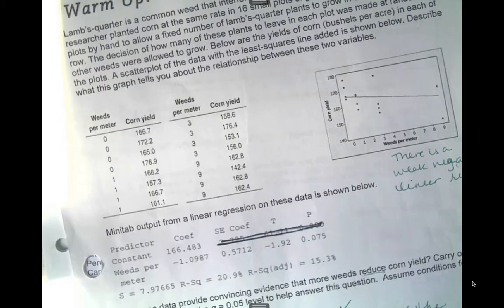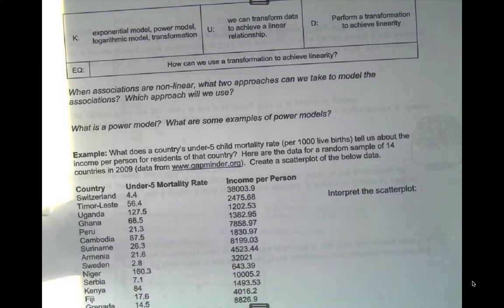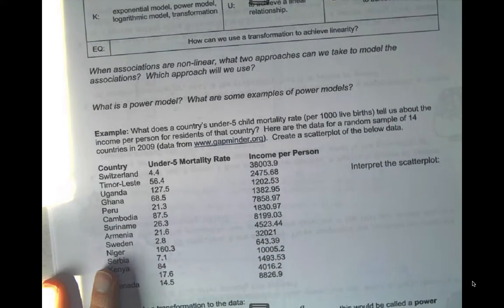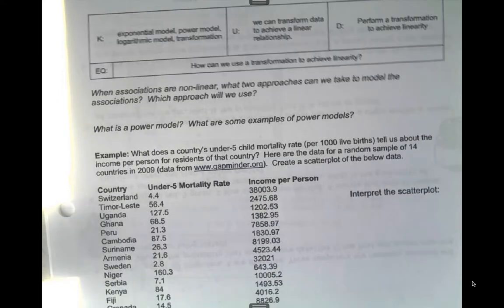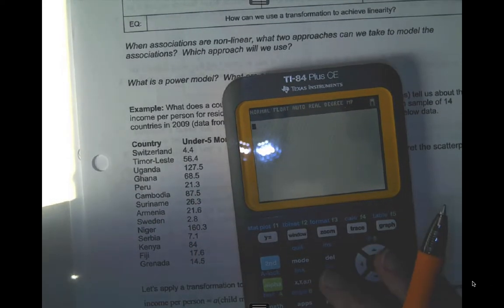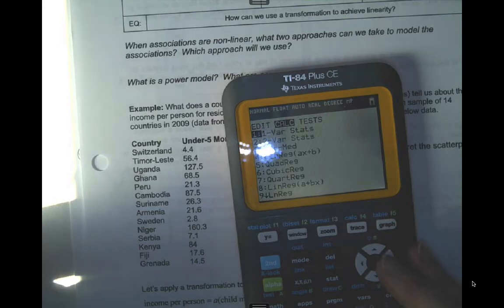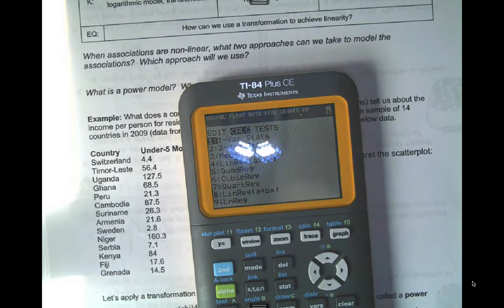Okay, this next lesson here, not really one of my favorites, but something definitely a little bit different here. All right, so the idea here is that obviously sometimes data is not linear. So if data is not linear and we want to try to fit a line to it, we need to come up with a way to do it.